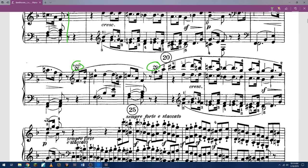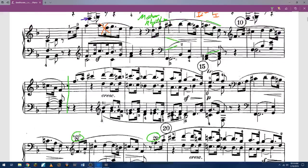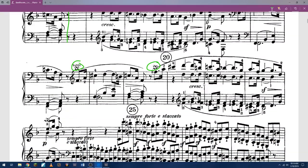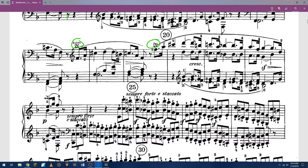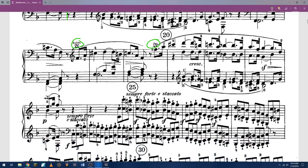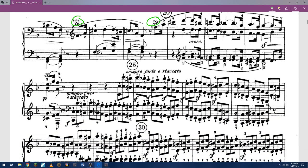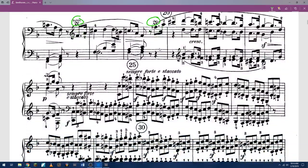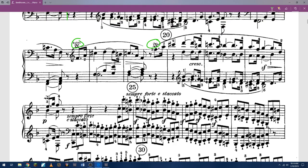Now, I was thinking about this when I was doing this, and I was puzzled by why he didn't write repeats, going back to that. Another reason might be, with these little variations, I always feel like I'm lost sometimes. I never feel like, oh, is that the last phrase? Is something else going to happen? Because I know this is coming, and this is very exciting. So he keeps us guessing. I don't know.